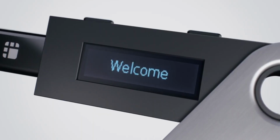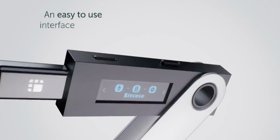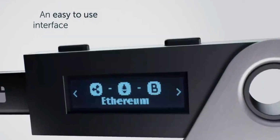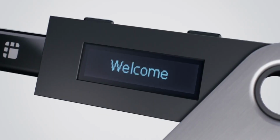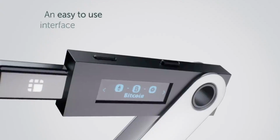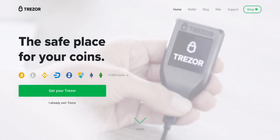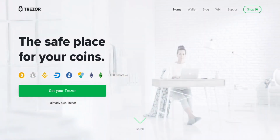Buying a hardware wallet essentially gives you a small USB key type of device, and it stores a private password on there called a private key. You are the only one that knows that, and you are the only one that can have access to the private keys with your passwords when you're using that hardware wallet. Hardware wallets are offline, meaning they absolutely can't be hacked. The only way you can gain access to coins is if you have the recovery phrase and your private keys along with the public keys.